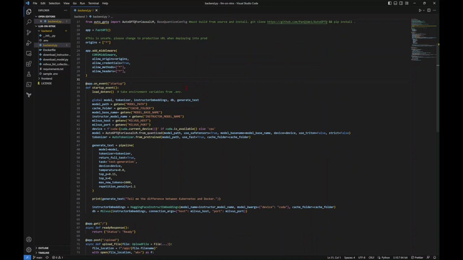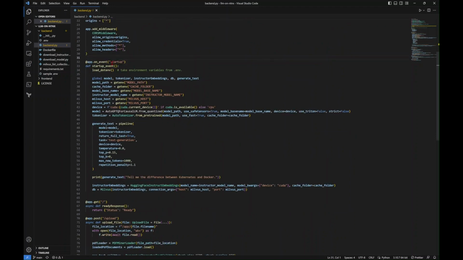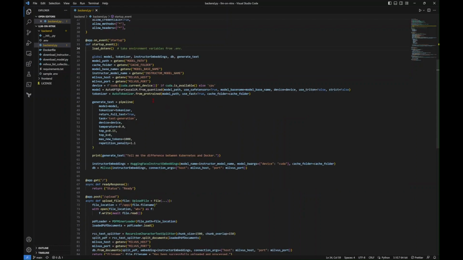properly, right? So on startup, this is essentially when the application first starts up, we need to load some variables, get the environment variables and store them in a variable. What we then do is check whether CUDA is available on the worker node or on the container.